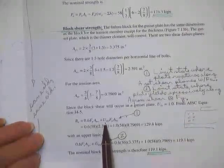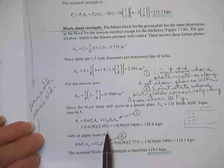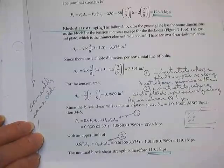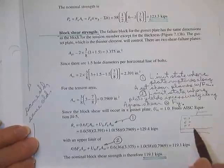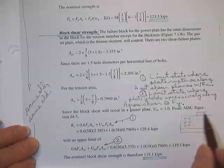Use of BS, you remember what use of BS was? Anybody? Was for block shear. Tell me again. Welded? No. It was where the back of the plate, well, here you go. Here was one of them right here.